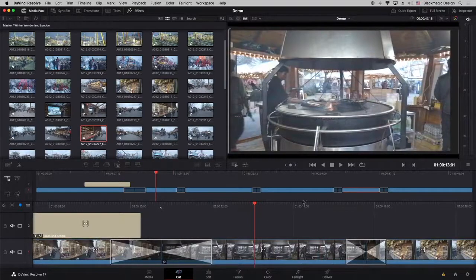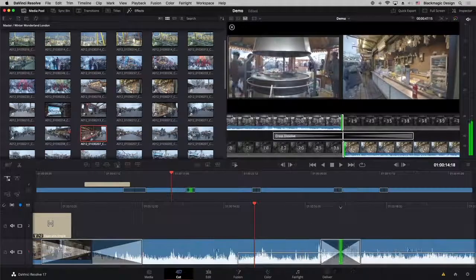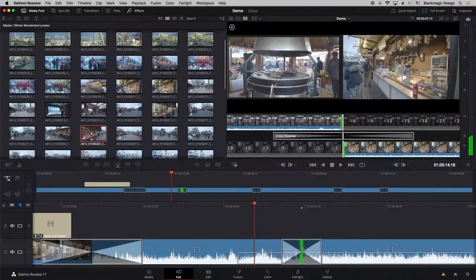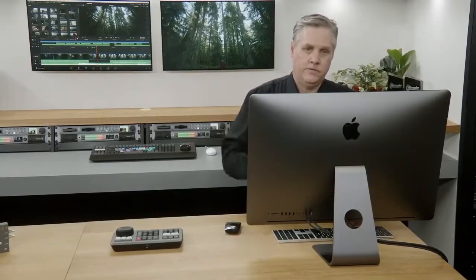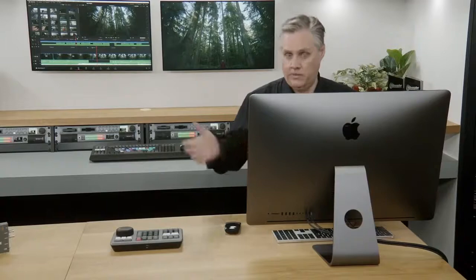We've also got another new feature in the cut page called audio trimming. This new button here, if you click this button, when you do an edit, it'll turn the clips into audio waveforms. So it helps you do your trimming against the audio, and when you release it goes away. The other thing we support is alpha channel keying in the timeline now, so you can drop clips in with alpha channels. And there's also a new chroma keyer, so you can do chroma keying in the timeline. And there's actually more information in the edit video, which I'll play next.